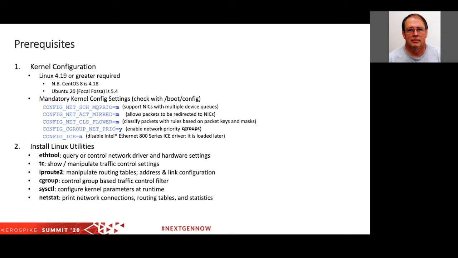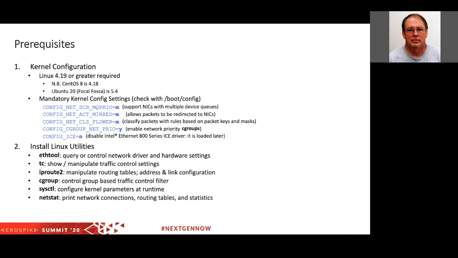And now we are actually at the point where we can go through the incantations, and I use that word advisedly, to actually be able to run Aerospike server using the 800 series card with ADQ, all singing, all dancing. The first thing is you need at least a 4.19 kernel.